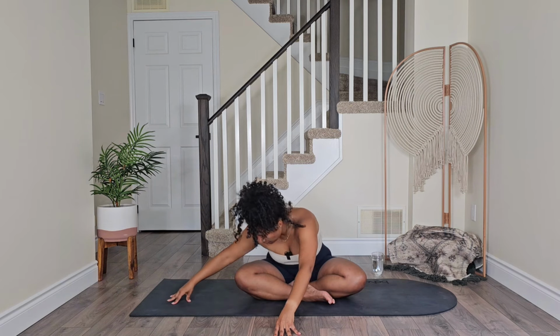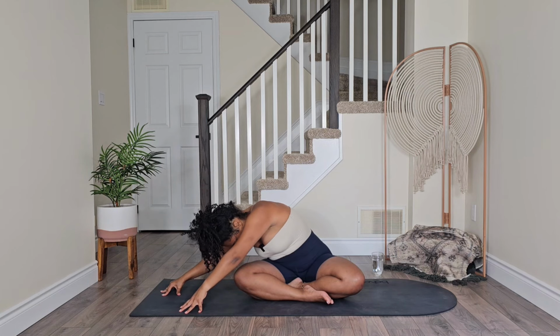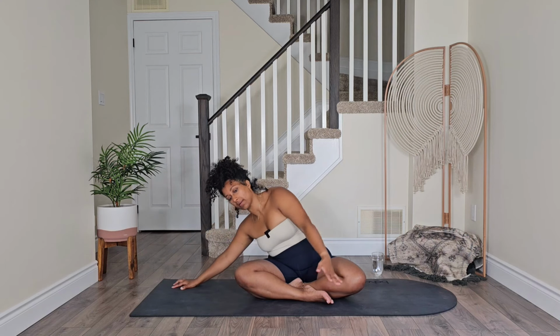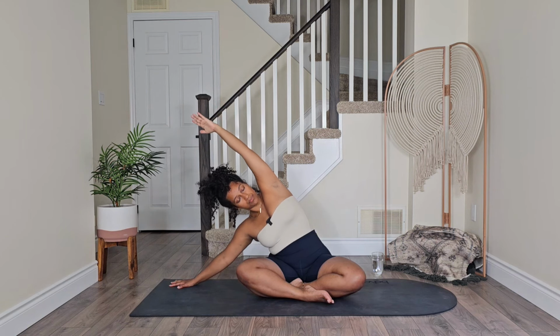Let's walk all 10 fingertips over to the right, reaching with your left fingertips and drawing your left hip to the floor. Lifting the gaze, plant the right palm or the right forearm, completely up to you. We're going to sweep that left arm back, up, and around. So moving nice and slow.